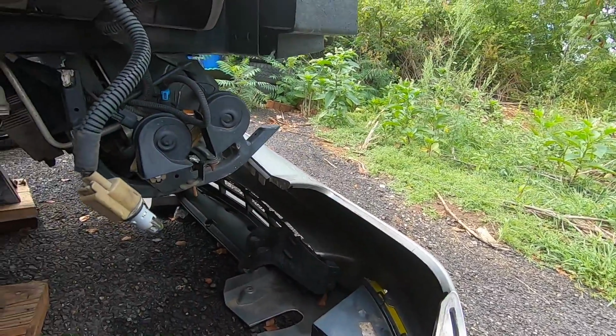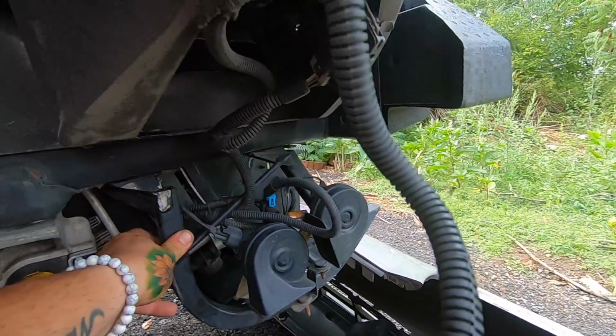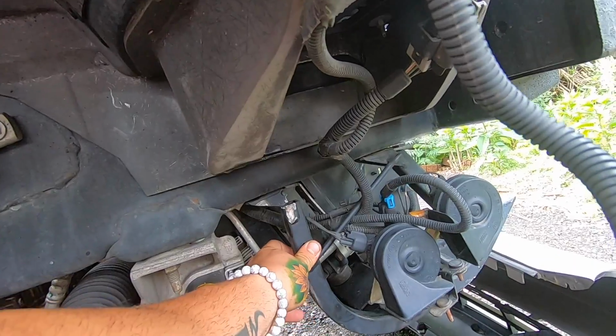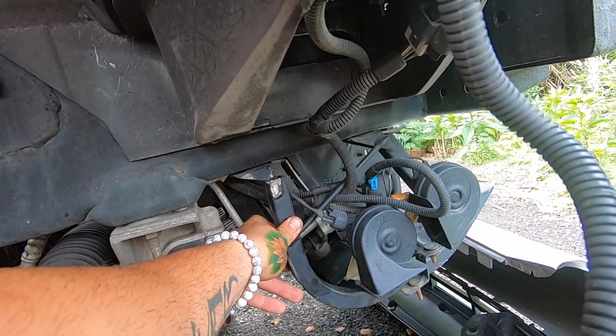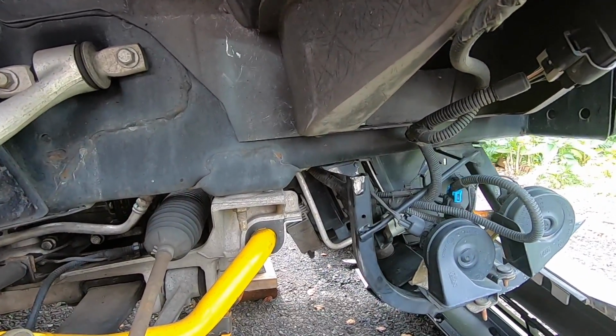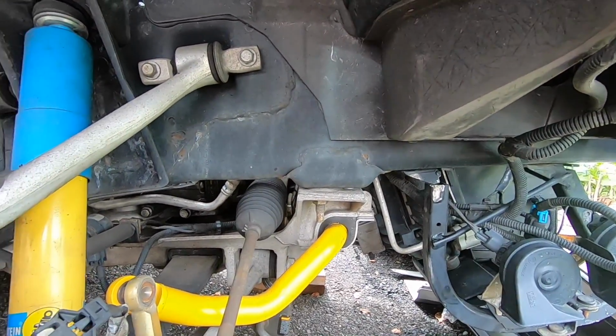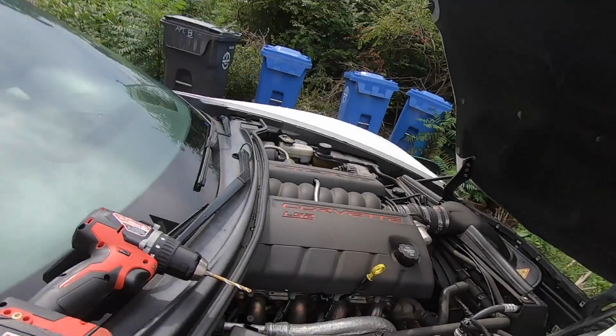But I did notice when I was under here too that this is kind of broken. This is the radiator support. I'm gonna order a billet aluminum one. It's a little bit stronger, got better mounting points and stuff, so that'll eventually get replaced too, but that'll be another day. So let me start drilling out all these holes. I'll probably throw this into a time lapse, and we'll get this side bolted up.